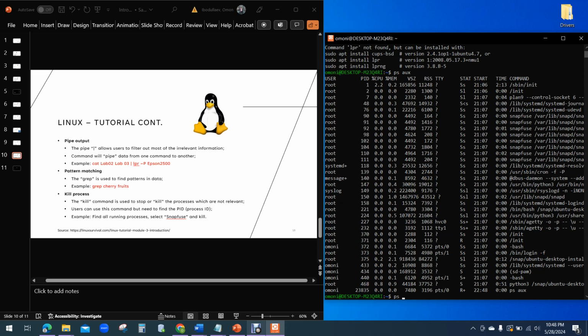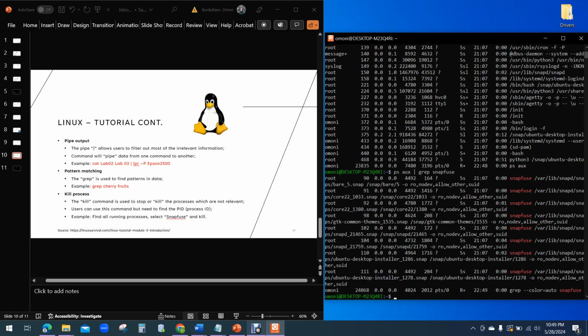ps aux, this is the command to list all the processes. We use again the pipe function, and then let's select grep snapfuse. Let's see if it works out.